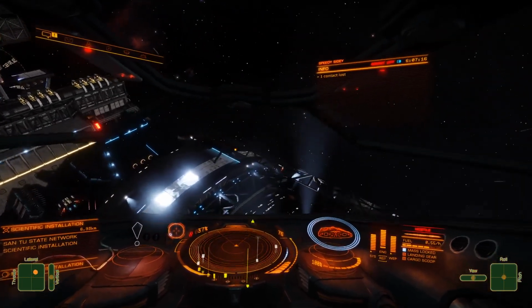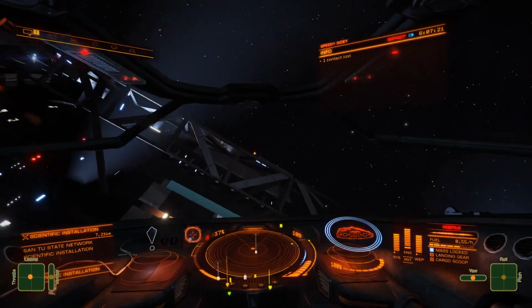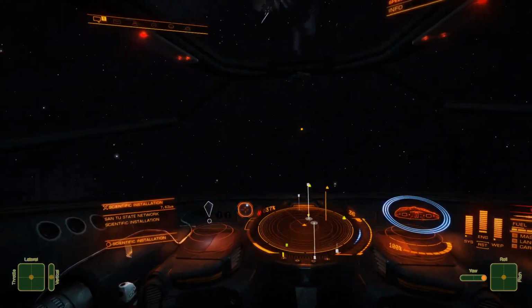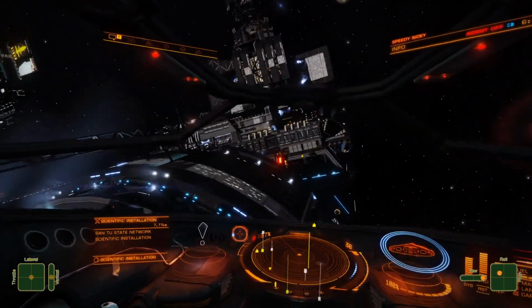Furthermore, if you accidentally hit something with flight assist off, your ship goes crazy. So let me demonstrate, hopefully without blowing up my precious Sidewinder. Yeah, exactly. So the ship rotates and spins until I do something about it. And it's kind of annoying, especially if you're mining asteroids.